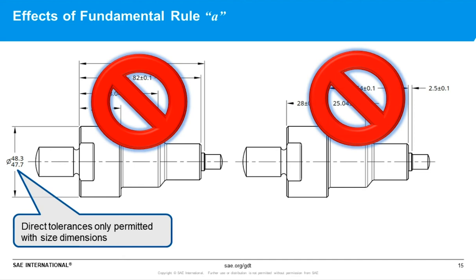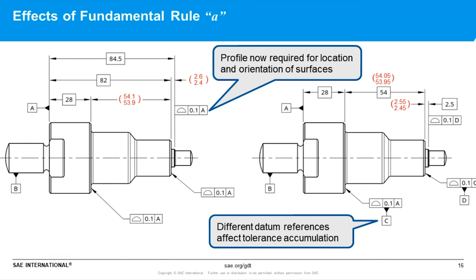So the effects of that rule, as we see here, you may remember in the earlier versions of the standard, there was a figure that showed two shaft drawings. And one figure, like the one on the left, showed baseline dimensioning, and the one on the right showed direct dimensioning, where you directly dimension between the surfaces that were related to each other functionally. And again, since Fundamental Rule A now clarifies those are no longer allowed for locating surfaces, as we see here, they can only be used for size dimensions, or maybe corner chamfers or radii, but not to locate surfaces or features of size. So that figure was revised in the new 2018 version.